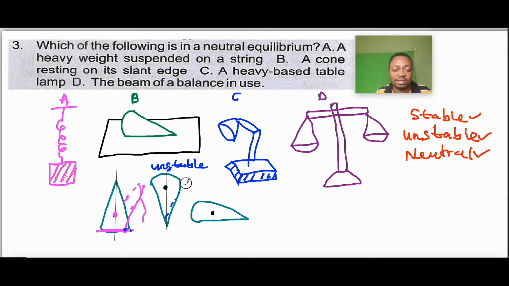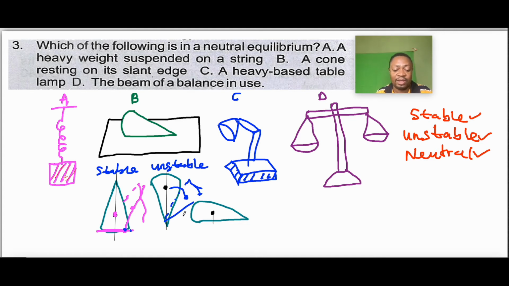Once you slightly displace this, the center of gravity will be lowered. That is, if you displace it now, the center of gravity will come down, and it will not return to its original equilibrium. So that's what makes it unstable. The first one is the stable equilibrium. So you see that the center of gravity has a relationship to do with the stability.